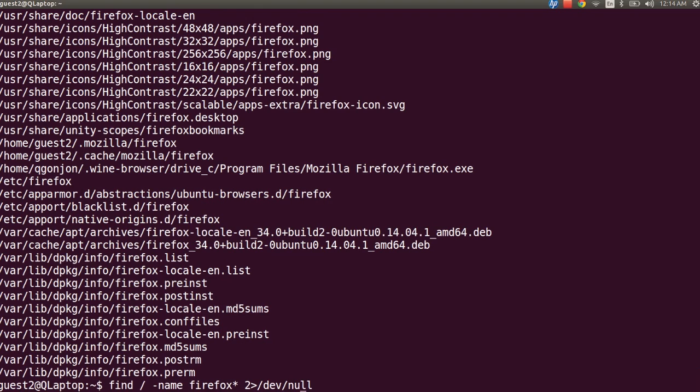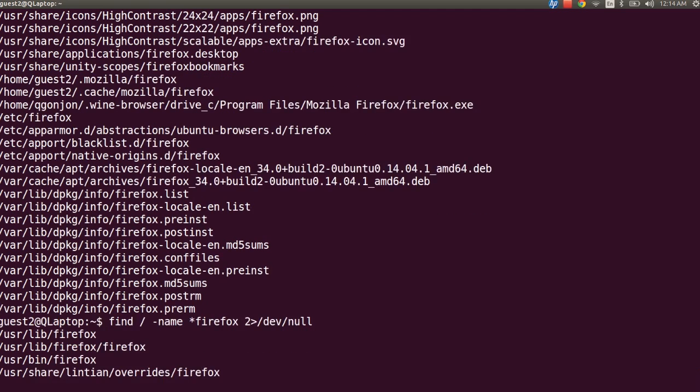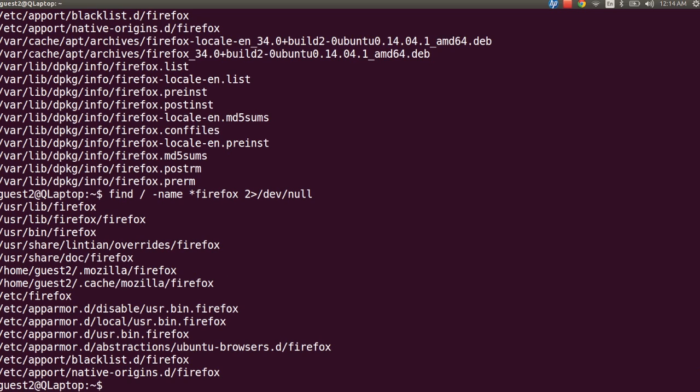Let's say we now want to find files that end with Firefox. We put an asterisk at the beginning of the pattern or the file name. Hit enter, and as you can see, in this particular case, we have Firefox at the end of the file name and something else in front of it.